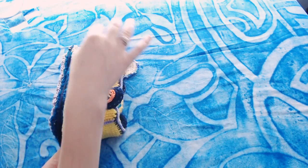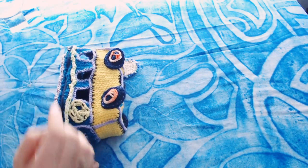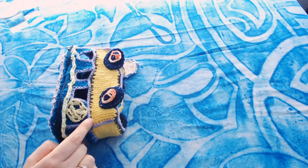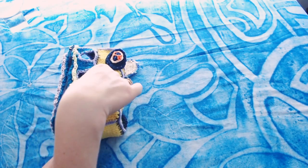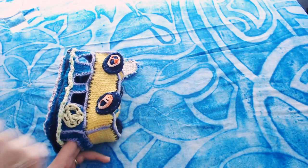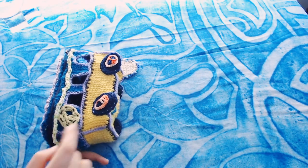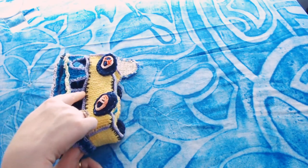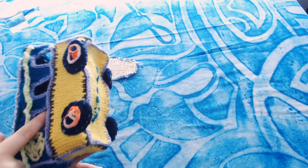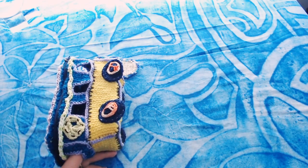And then you're decreasing here for the windows. When I want to attach these two together, I use single crochet, not slip stitch. I single crocheted it, so there's an edging here. And I used purple because it's really nice and colorful. I did the edging around all the windows to give it more of a defined look. Before I did that, I edged this bit here with, as you can see, dark brown, I think, or dark blue yarn. So it has all these little details, basically.